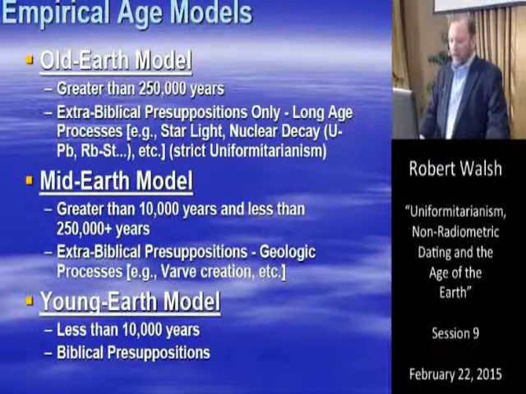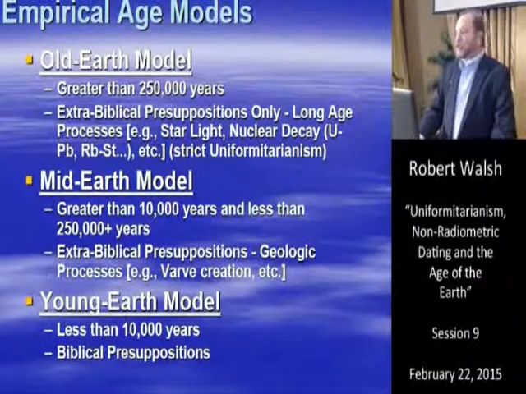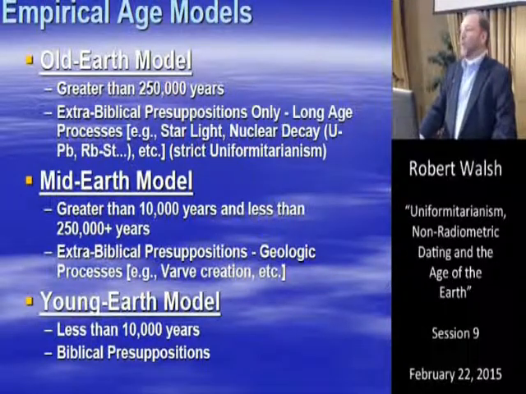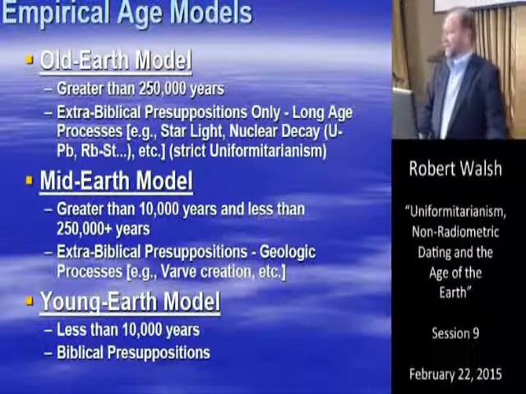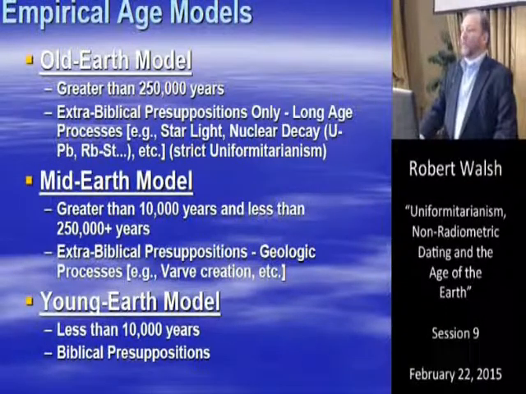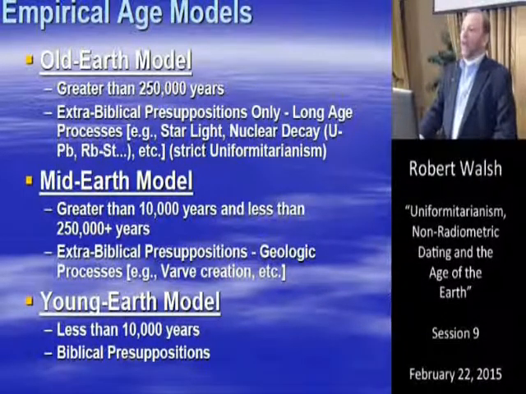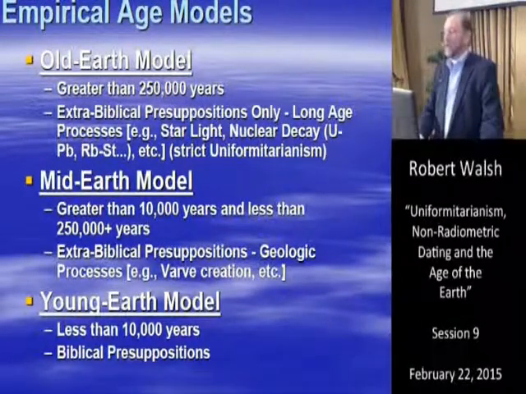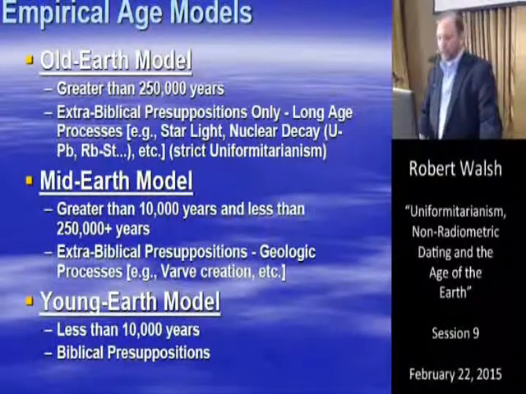Then we have the young Earth model, and the only presuppositions that typically young Earth creationists bring to the text are biblical presuppositions. That is, I'm coming to the text with the idea that the way in which you and I are to understand the text is using the same rules of grammar that it was written with and nothing else. So I don't come to the text with the presupposition that the earth is old, okay? And I allow the text to answer that question for me, using the same rules of grammar and syntax that the text was written with. So these are essentially the three models that creationists typically fall into.